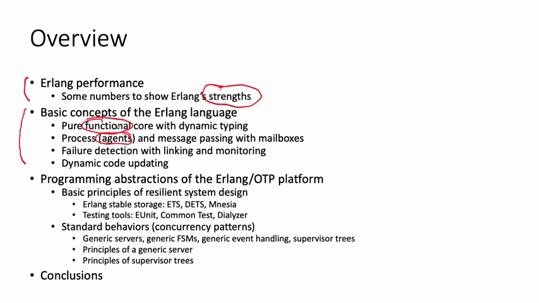And the Erlang support for functional and message passing is very similar to what we saw in this course. So Erlang is a very natural continuation of what we saw in this course. But Erlang adds more things for building robust systems. It allows processes to detect crashes and failures, and keep working. It also allows dynamic code update, so the system can keep going even when you update the software. You do not have to stop it. So these are the basic concepts.